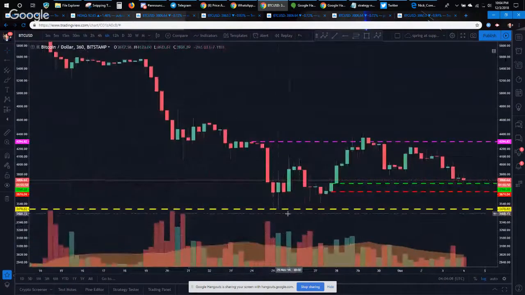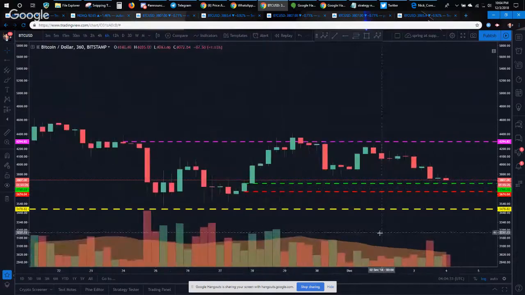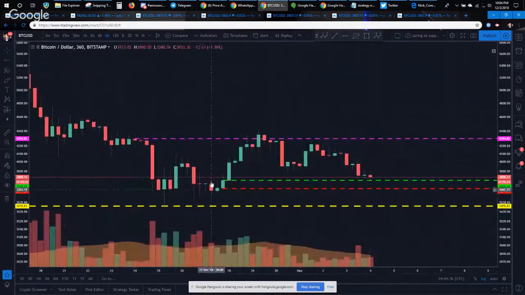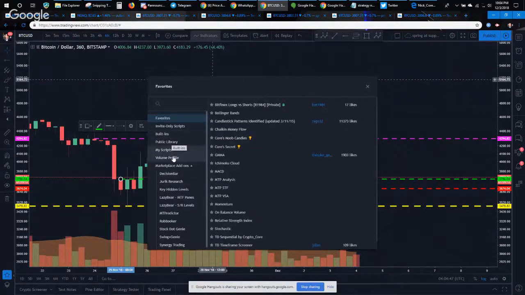But what we have here is some pretty clear support levels. The spring at support, we see this all the time with Bitcoin volatility. We see these massive springs off of support. Volume is very good for confirmation on this, but as I've said before, I don't like the traditional volume indicator. But what we have here is a nice support rally, and we are starting to form some higher lows on this. So we want to take a look at entry again as we come back down to the support area right here. Let me move this over so you can see we had some very clear support. We could also throw the VPVR volume indicator on here, which we'll do.